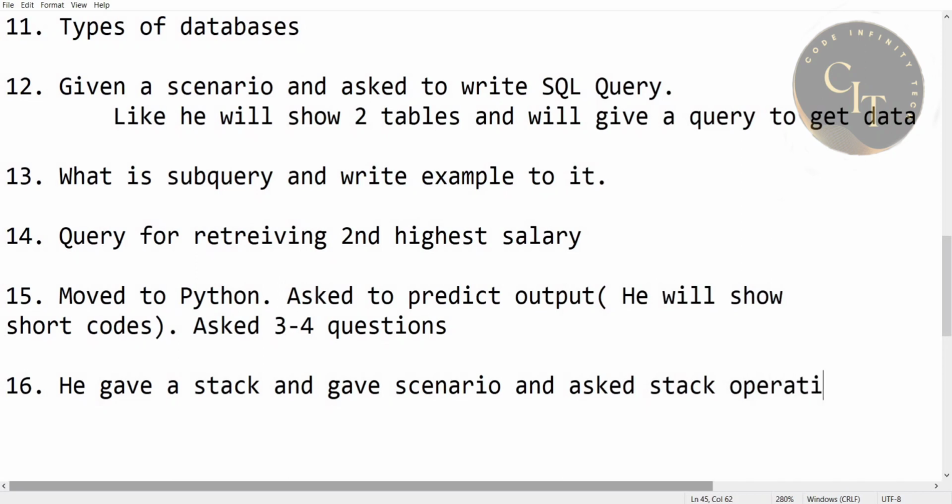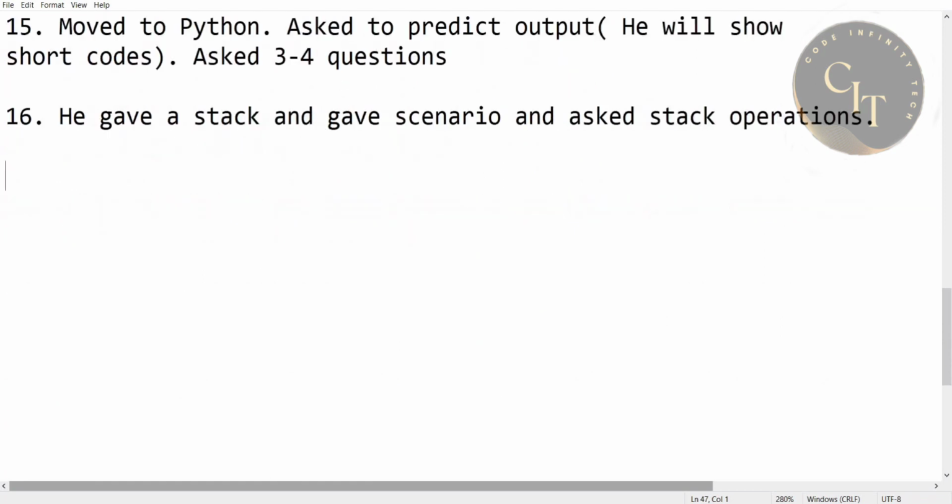Then, coming to the next question, he gave a stack. Again he gave a scenario, a stack and the elements in it. He explained all those things, and then asked about a particular operation: popping and storing in the stack, popping again. Then what will be at the top of the stack? Similar questions were asked. How will you pop elements from the stack and then store in it? I want to store these particular elements in the stack, how will you store them? Whatever question he asked, you have to answer it, like scenario based questions.